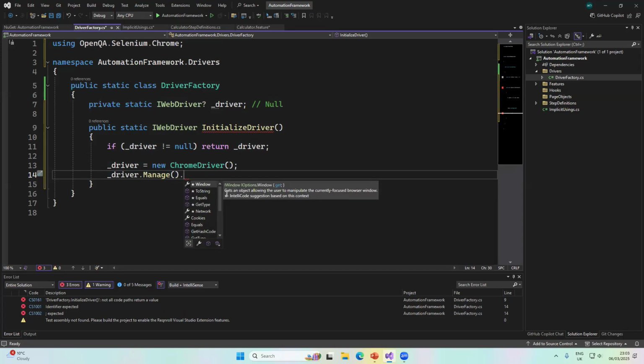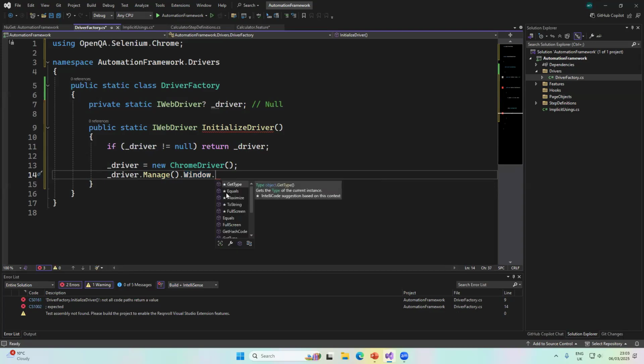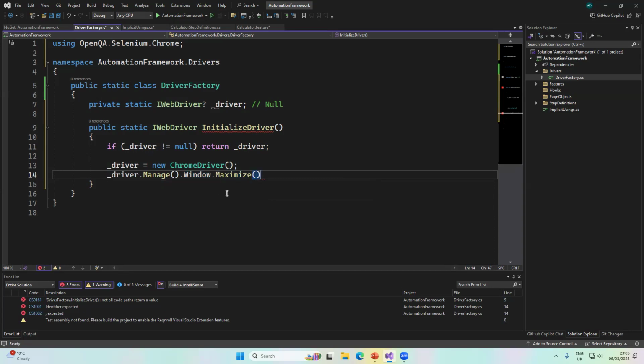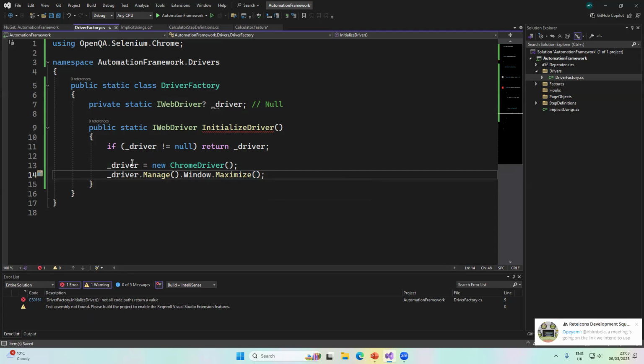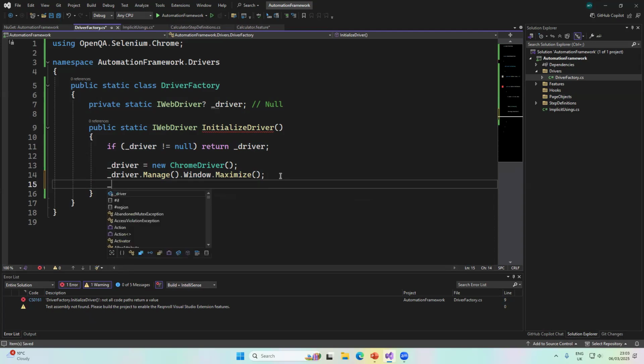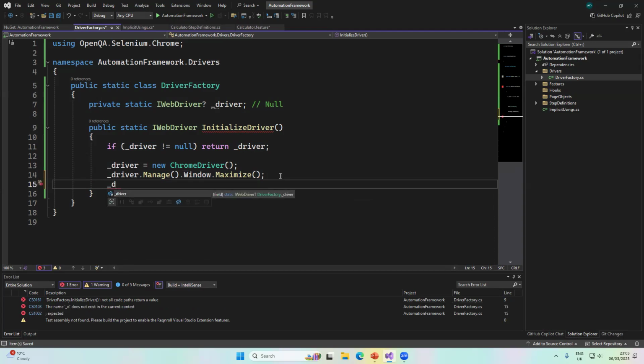For instance, it has a field called Window, then on this window, you can maximize it. So this is the code to maximize your Selenium browser.